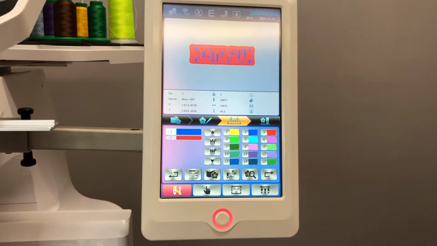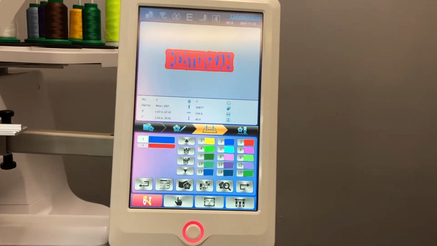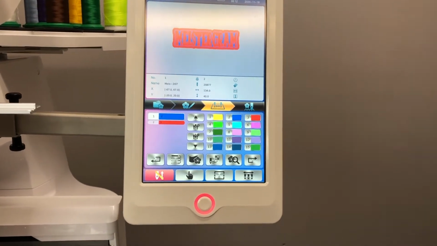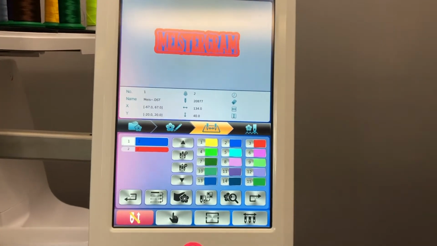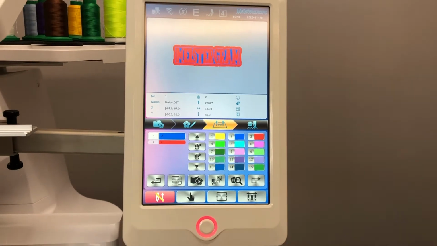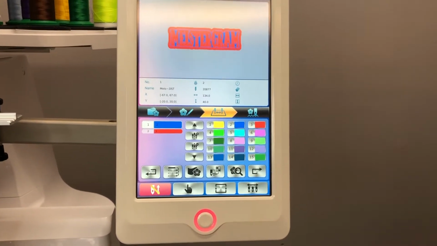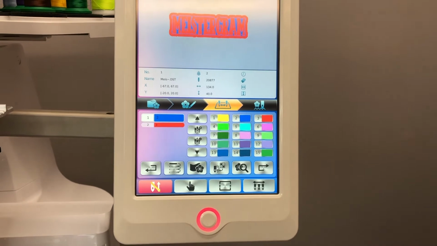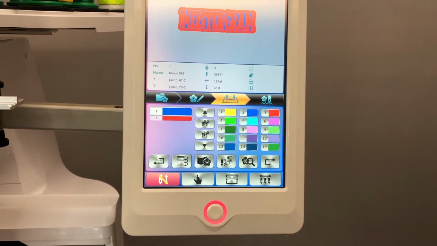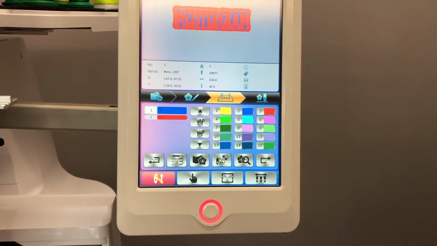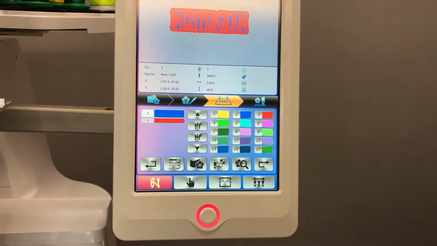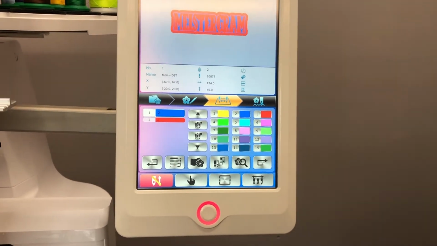Here we may see the design that we have selected, and we could also see the colors available for that design. This design shown on the screen is made up of 2 color sequences. To know the color sequence for your design, please look at the production worksheet provided by your digitizer or your embroidery digitizing software. This will contain a list of colors which you will use as a sequence for your particular job. For this job shown here, we're going to select 2 colors.